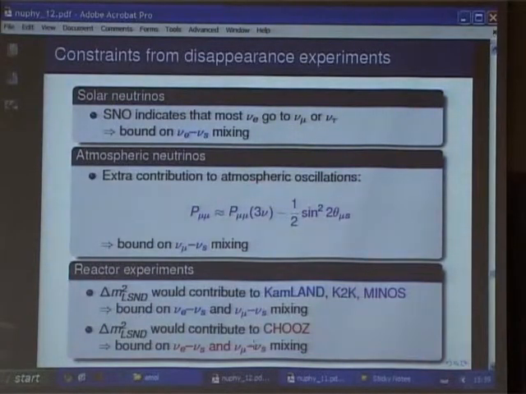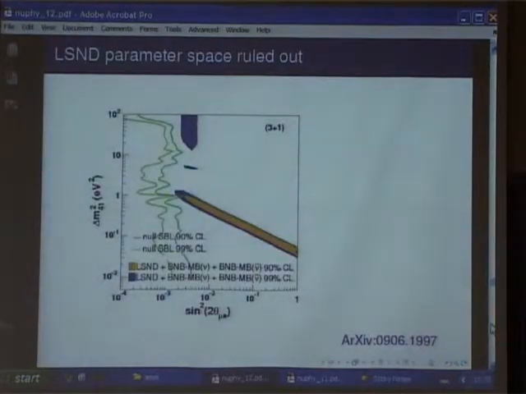In fact, combining them, they have much more data than only the MiniBooNE experiment. So now if you add everything, you get something like this. These are all called SBL experiments, short baseline. But short baseline includes atmospheric, KamLAND, MINOS, K2K, everything. And then you get contours that look like this. Everything to the right of this is ruled out. So you see that the region that is required by LSND plus MiniBooNE is ruled out almost completely if you have all the data that we have.